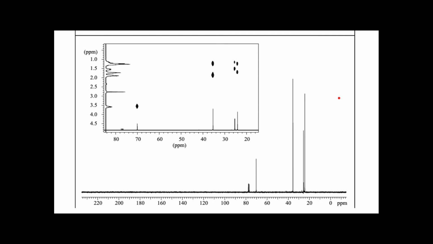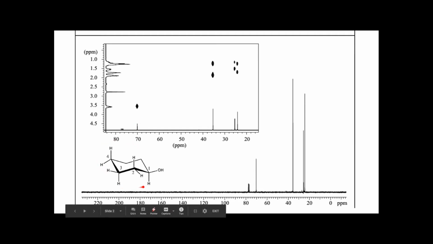Okay, so this is the CNMR for the same molecule, and this is a 2D NMR plot. It's got the H NMR on the y-axis and the C NMR on the x-axis. What it shows us is the hydrogen that is directly bonded to a carbon. So we'll start by drawing the molecule, labeling each carbon with numbers, 1 through 4 in this case. And let's just take this example that we were talking about. So this hydrogen is directly bonded to this carbon at 70 ppm, which is right here, which corresponds to carbon 1. It's directly bonded to hydrogen B.